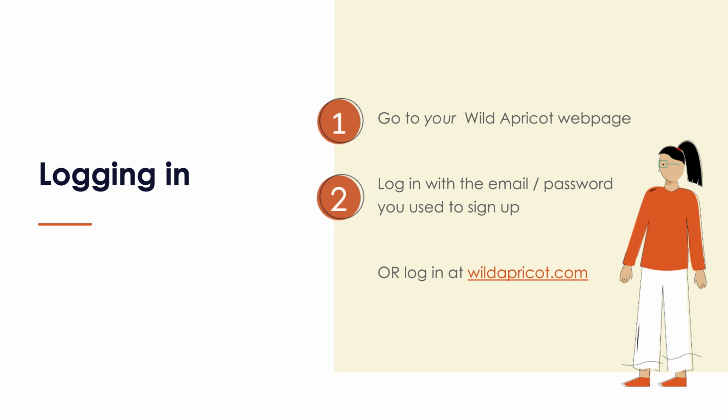And that was something that may have been in the email that you got, but if it wasn't, or if you're having trouble finding it, you can always go to wildapricot.com and then log in with the email and password you used to sign up, or otherwise that you used to log into your admin account. And if you have more than one account, it'll actually list them, so you can select the one that you do belong to or the one that you're trying to log in at the time, but that'll be the best way in case you get lost.